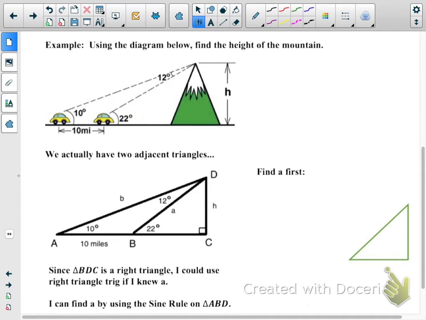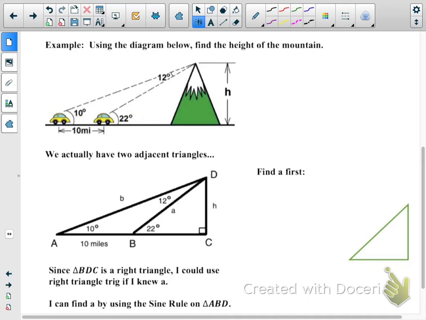Well, in order to find the height of the mountain, I would need maybe two other sides to do the Pythagorean theorem, because the height is always at a right angle. If you remember, I told you that back in section 1 with some of that miscellaneous geometry stuff. Well, I don't know the two other sides here. I have an angle here, but in order to use trig to find h, I would need to know one other side, which I don't know. So let's work on this triangle right here. If I can somehow find a, this side down here, I could find h.